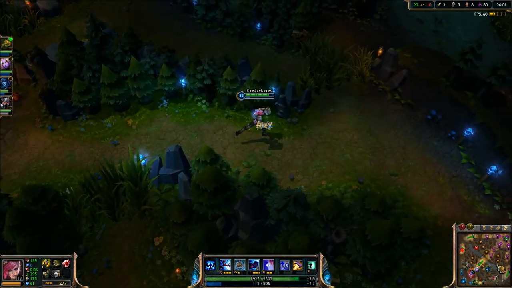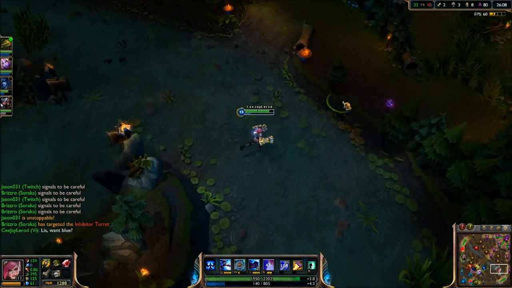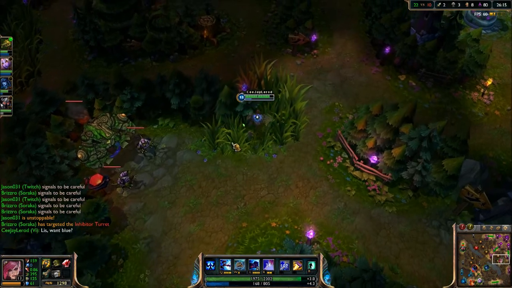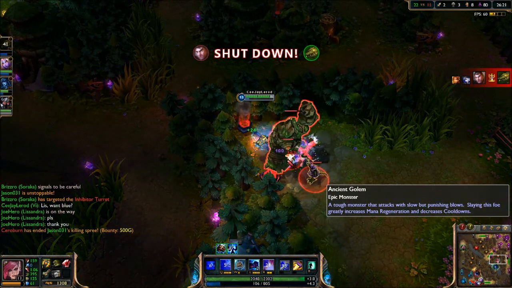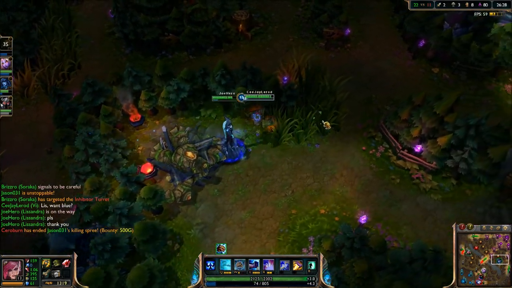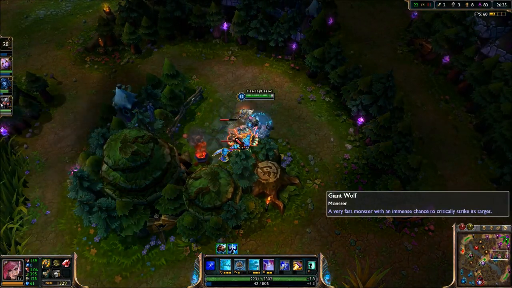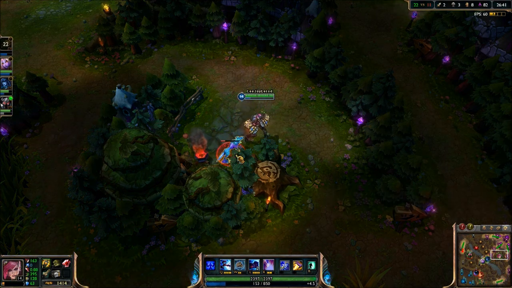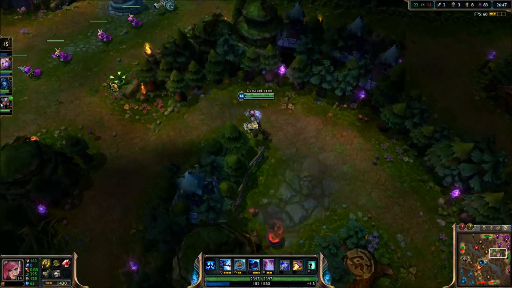You want blue? This blunt blue? Let's get to the fun part. Are you taking care of wraiths? Okay, you're coming. Alright, let's get these guys started. Shut down. There we go, all yours. Let's get these guys down. Boom. Or should I secure red? I'm gonna secure red, my way.